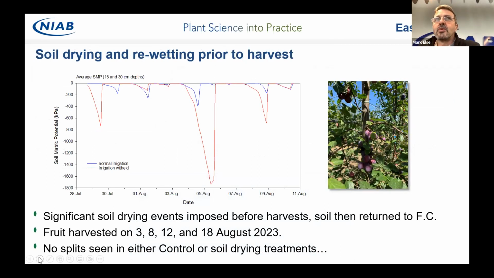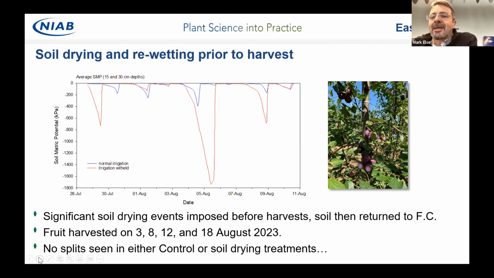So when we come back to efficient use of water, of course, one of the concerns of many growers of stone fruit is not to let the soil dry out too much immediately before harvest, because the risk is that if there's a sudden significant rain event, then we might start to see some cracking of the fruit, as we often see in sweet cherry. The plum growers are concerned about that too, and so they're often quite reluctant to let the soil dry down immediately before harvest in case of these rain events. Now, obviously, the weather probability work that we're planning to do will help to assuage some of those concerns.